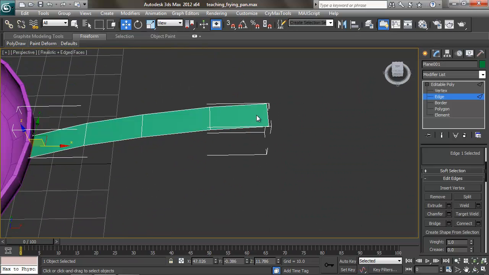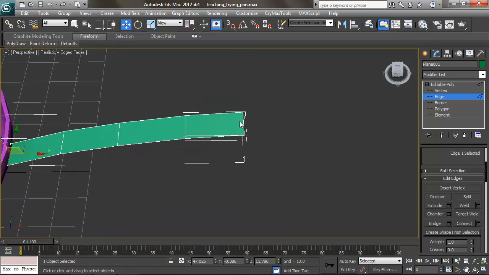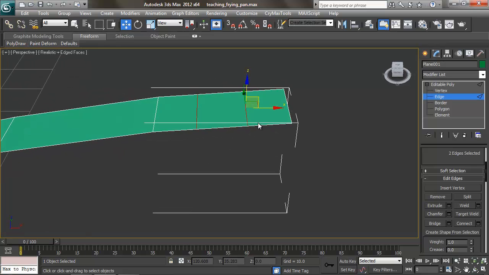Now I want to add a little hole, as pan handles often have, in the very end here. So I'm just going to select these 2 edges and use a Connect dialog to get myself 2 cuts. Now by default, Connect will do whatever you put in last into the dialog box. So if you at one point wanted 7, then your next connection is going to have 7 if you just click on the button without using the dialog box. So we want 2. Now we can choose where we want our hole just by kind of moving these around.